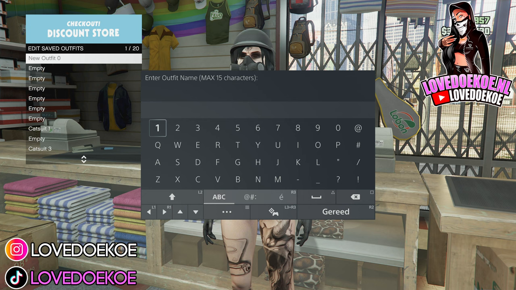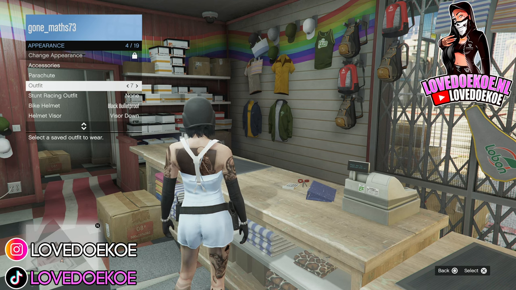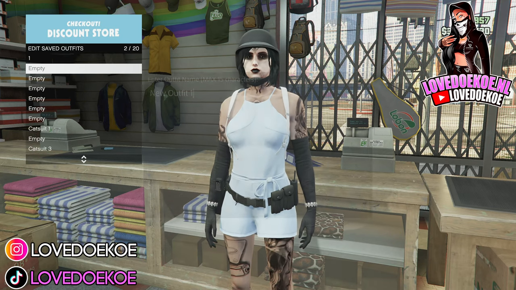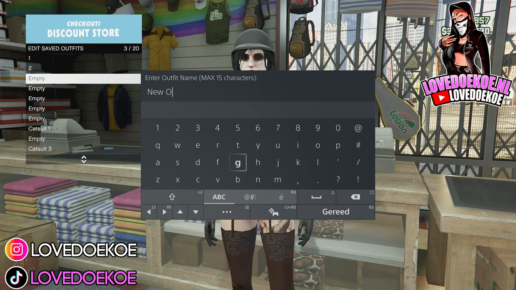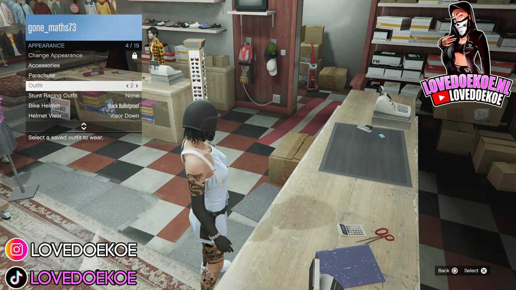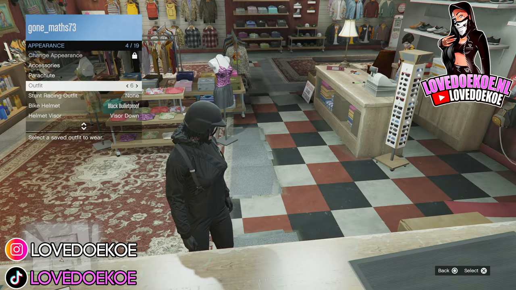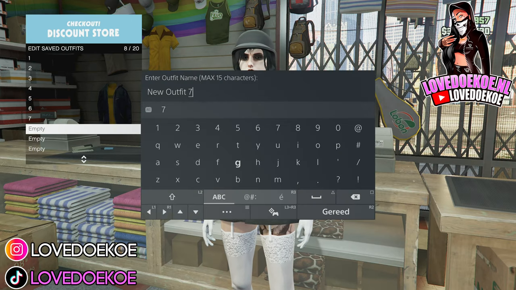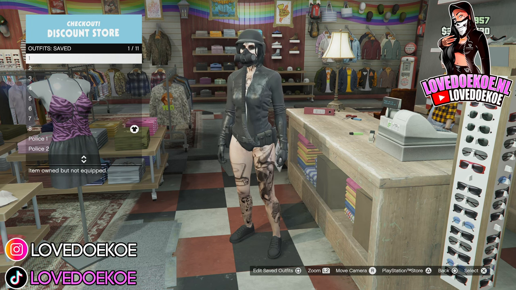The next step that I'll be doing is very important because we're gonna reorganize our slots. You can save this outfit as outfit number 1 in slot 1. Then go to your slot number 7 outfit and make your way over here to slot 2. Save this outfit as outfit 2. You can repeat this step for all the outfits that you already made. So now we have 8 outfits.